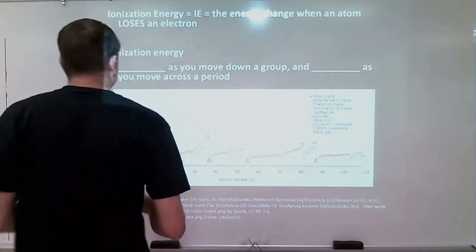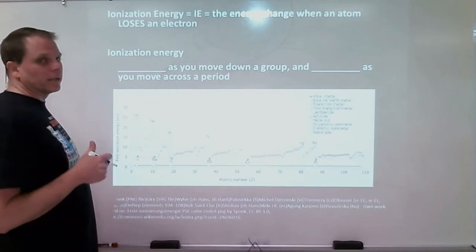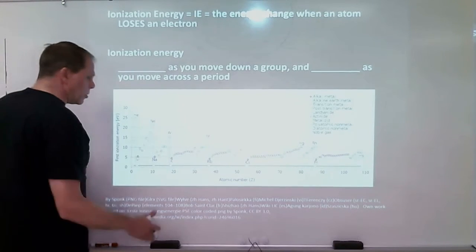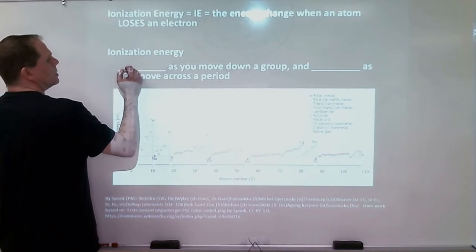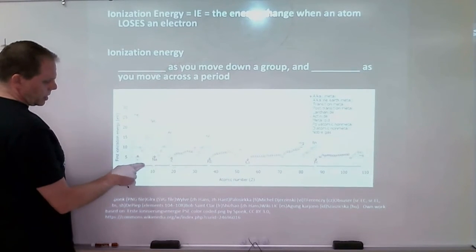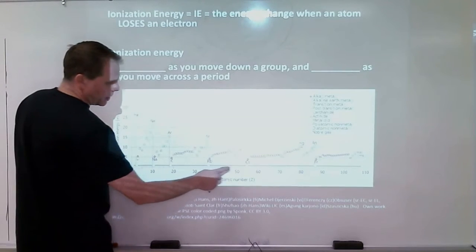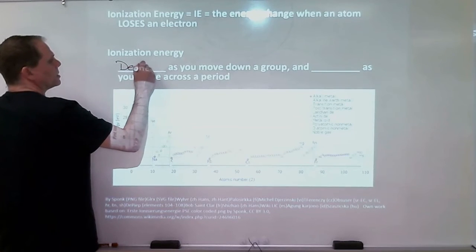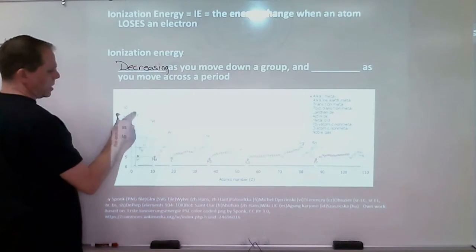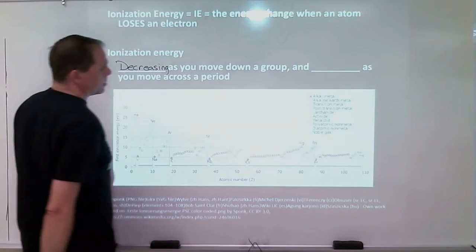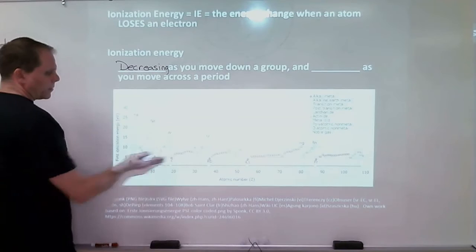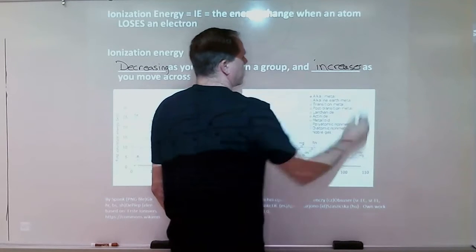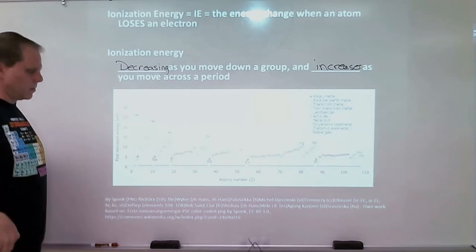But as you go down a period, it's going to be easier. Okay, so down a family. All right, so ionization energy. As you go down a group, it's going to slightly do what? So here I'm going lithium, sodium, potassium, rubidium, cesium, francium. They're getting smaller, right? It's decreasing. You can see that same thing. Helium, neon, argon, it's getting smaller as you go down a group. And as you go across the period, it's going to increase, right? So it increases as you go across the period, and it decreases as you move down the group.